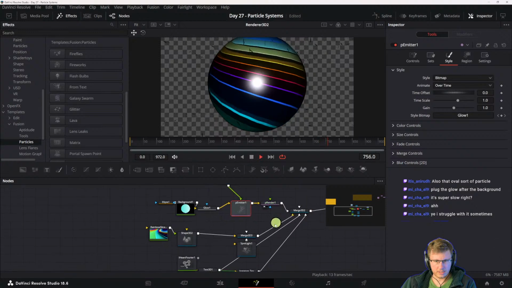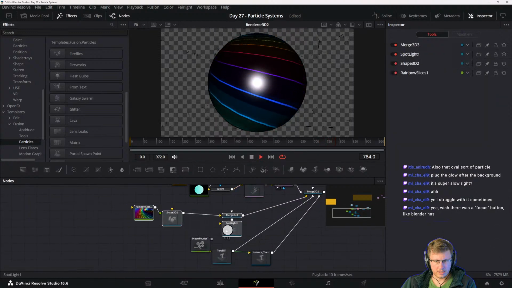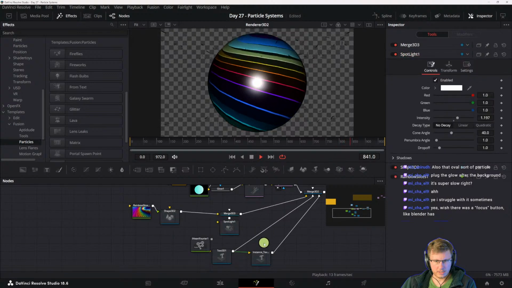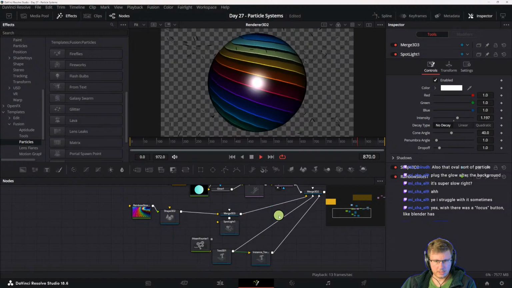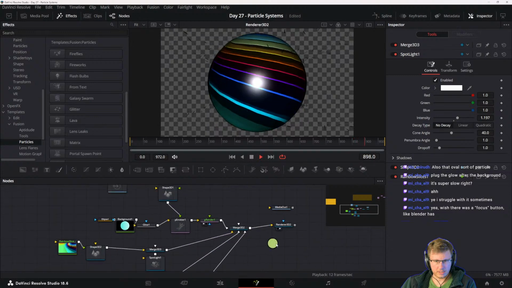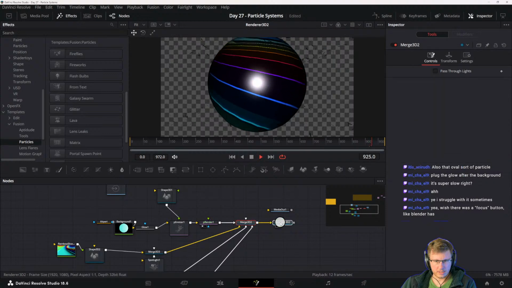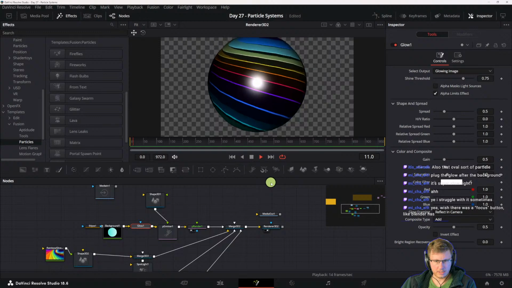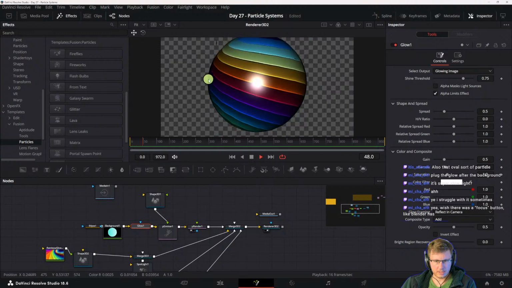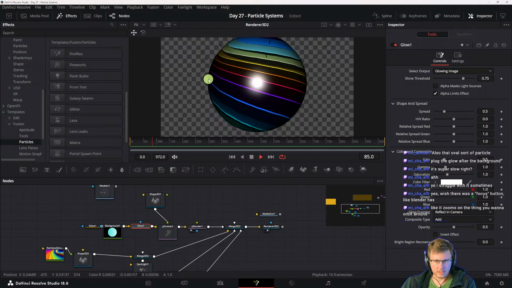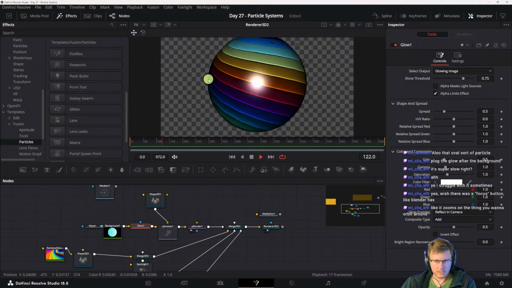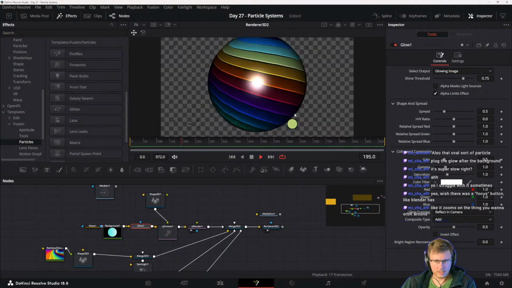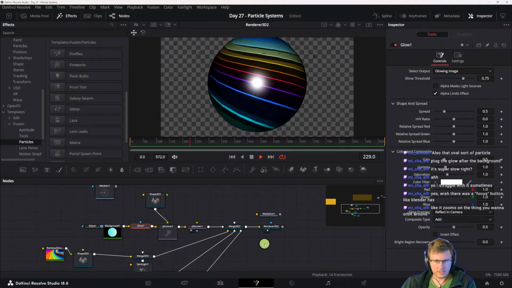Yeah. And then I was messing with this. A focus button. It zooms in on the thing you want to orbit around. I'm not really feeling the whole particle systems and doing this inside of DaVinci Resolve.